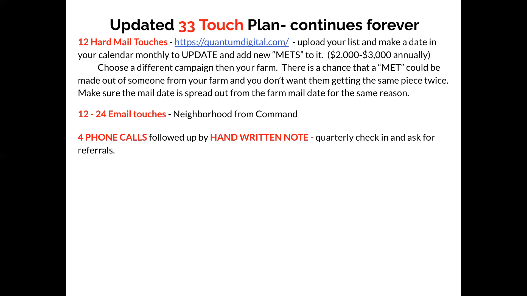Next, you're going to be added to a plan in Command that reminds you to pick up the phone and call them four times a year on a quarterly basis, and also send a quick handwritten note. So out of 36 potential touches plus four calls plus handwritten notes, that's up to 48 potential touches. Of those 48, you're only actually doing eight yourself, but it's keeping them on simmer for you.